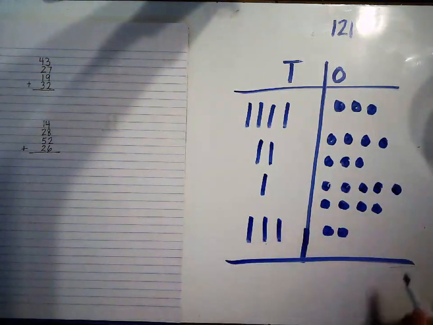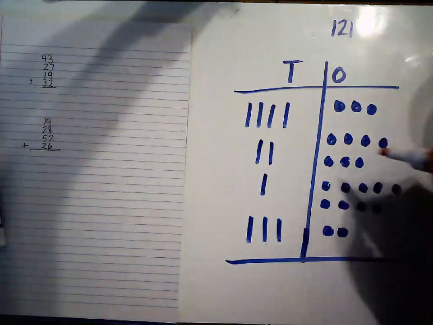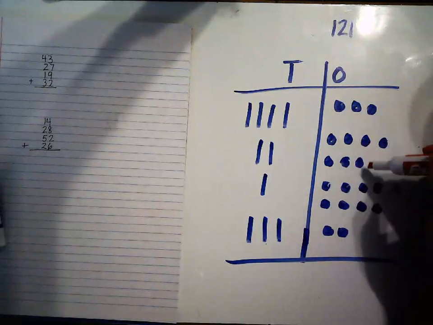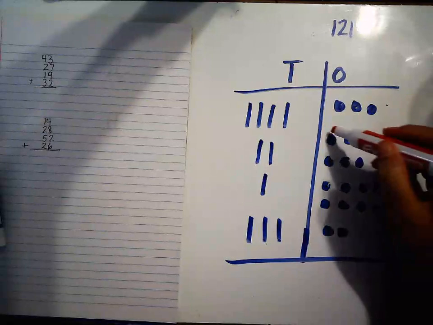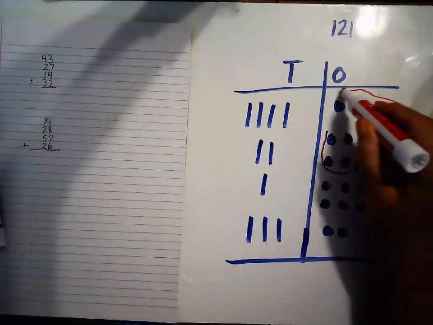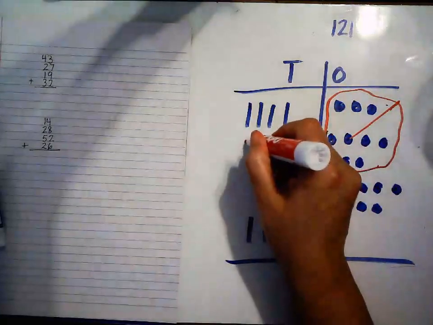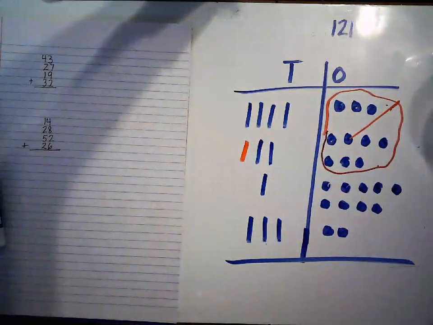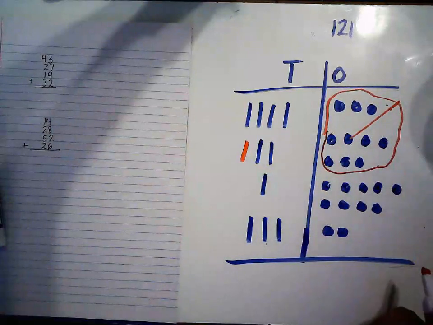Okay, so I'm ready to add. I'm going to switch a marker so that you can see how this is going to go. I have 3 here and I have 7 here, 3 and 7. This makes one group of 10. If I cross this out and add it over here, because I have to carry it over, because I can't have groups of 10s in my ones.